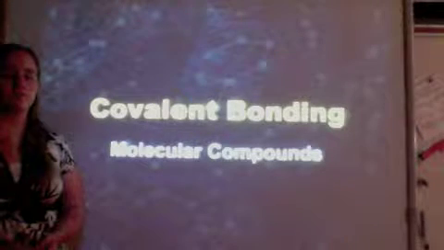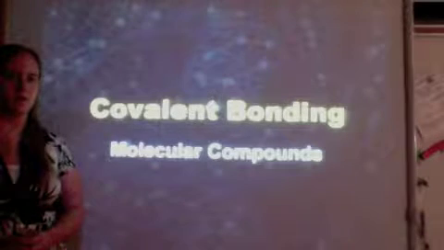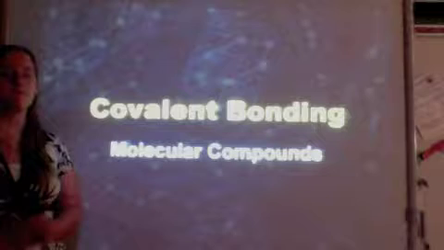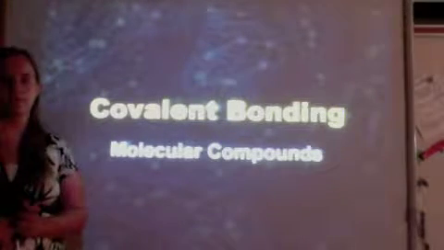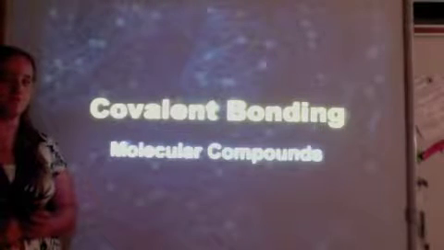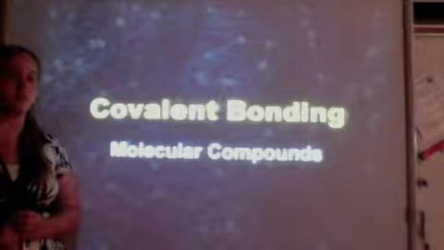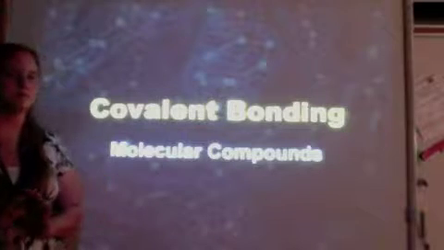For the past few days, we have been talking about ionic bonding and how to name and write the formulas for those types of compounds. We are now going to switch gears and talk about covalent bonding. The two have nothing to do with each other. So you have a set of rules for ionic, and then you have a set of rules for covalent. After this video, I'm going to give you a bunch of different compounds, and you're going to have to figure out which one it is and go from there. That is where the students have the hardest time.